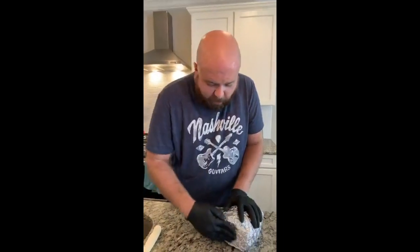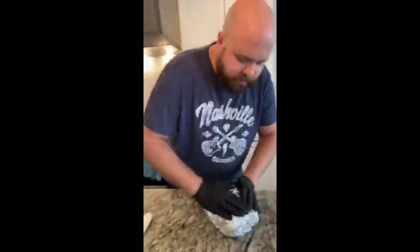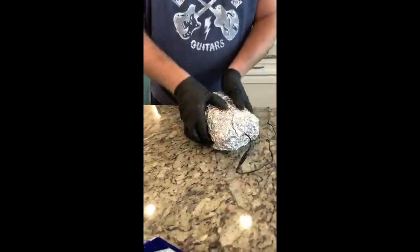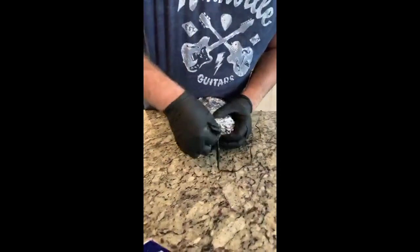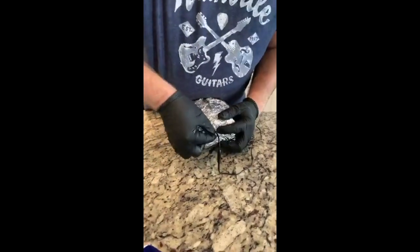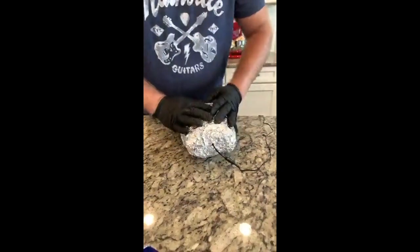Anyway, if you can see, we've got even these little indentions here. We just want to go through. This is going to be a little warm, so you may want thicker gloves. These are more about keeping my hands clean than our temperature. Go underneath it. Right here where the probe is coming out, we want to crimp that as tight as we can, to minimize what's coming out.